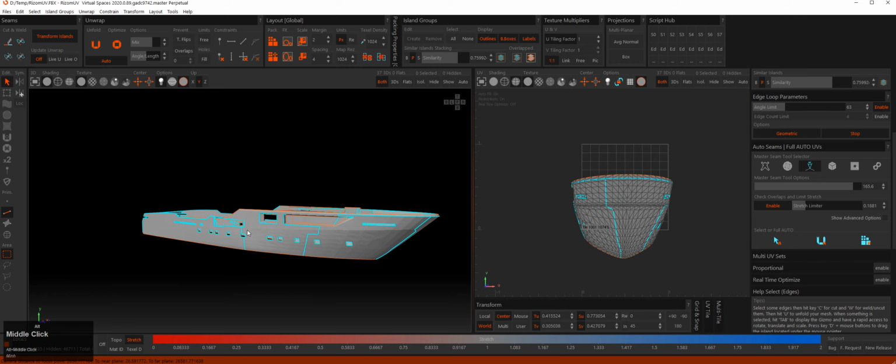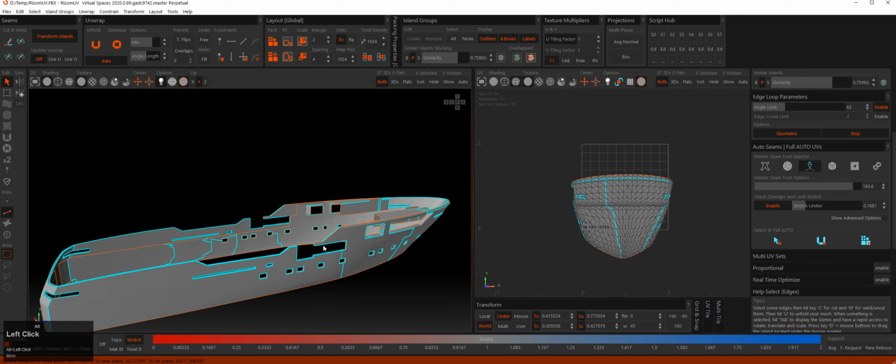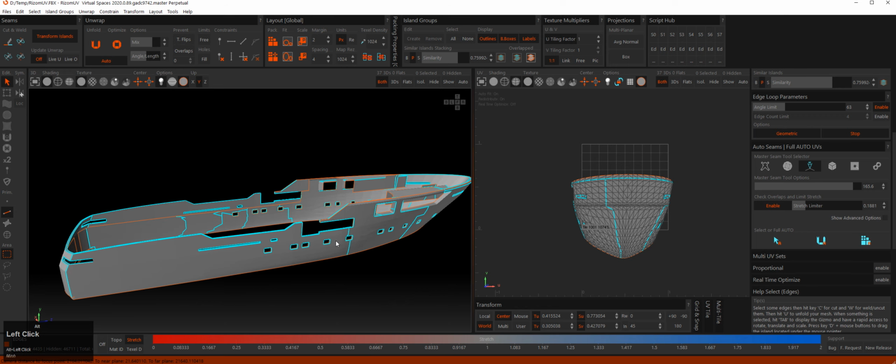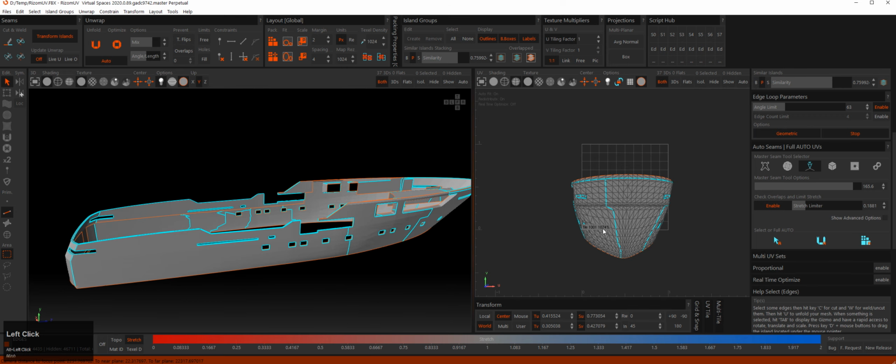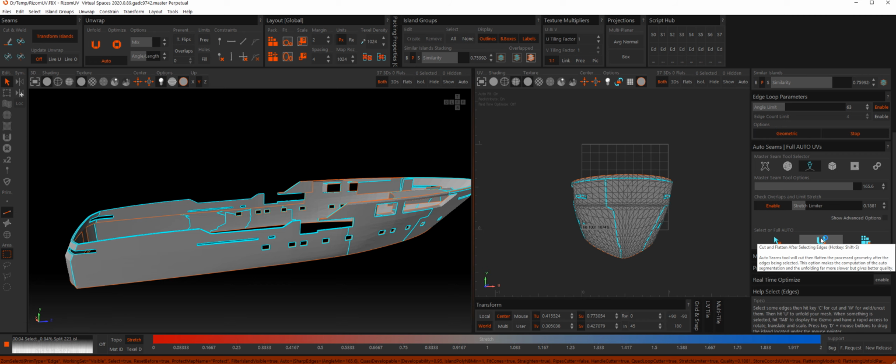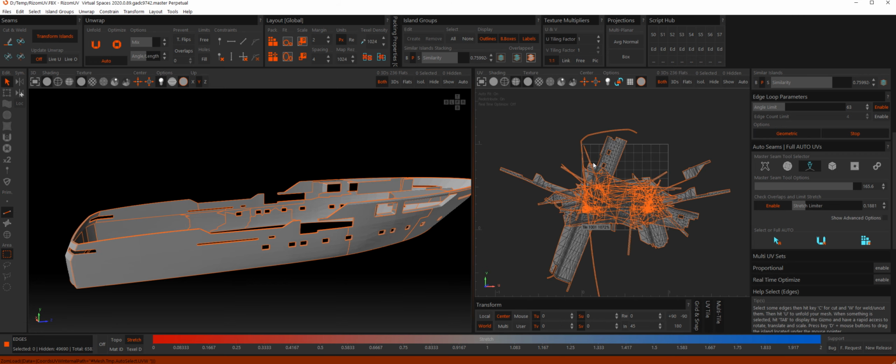Okay, so this looks good, and this is something that I'd be happy with. Now you want to cut it up and unfold it, and you just press this button here. Boom. Now it's going to cut it up and lay it out flat, basically. This is a mess, but now you want to press this button. This will pack it up and rotate the islands so it looks clean.